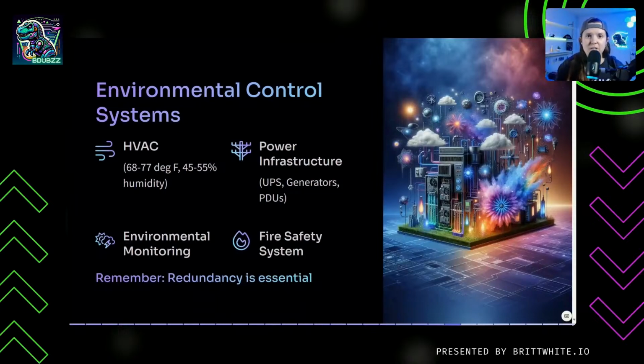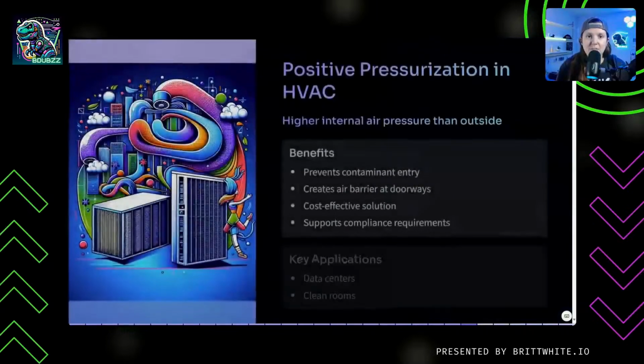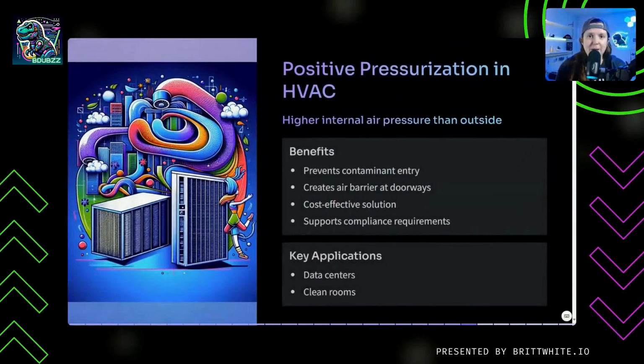Now here's a critical data center concept: positive pressurization. Imagine pumping air in a balloon. The pressure is higher inside than it is on the outside. This is especially important for sensitive areas like data centers and clean rooms. Why? Well, think about what happens when you release the opening to that balloon. The air inside pushes out. It's the same concept here.